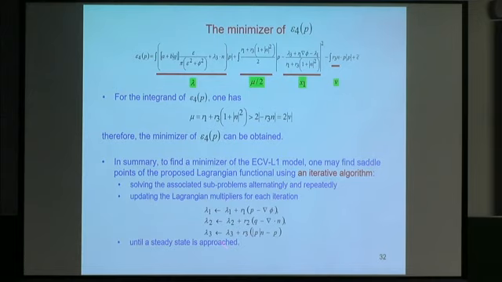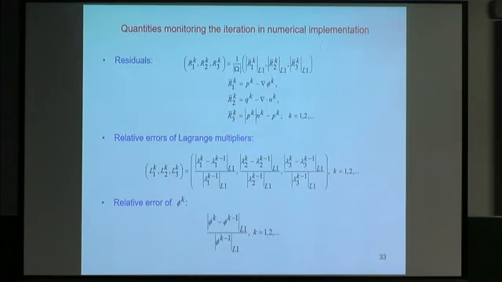And then, by solving this kind of subproblem based on the optimization theory, we also need to update those dual variables or Lagrangian multipliers. And for the numerical issue, once we do the numerical stuff, we try to track whether or not we get some kind of approximation to the saddle point, or some point which could give us the information of the minimizer. So we basically try to check this kind of residues and relative errors.